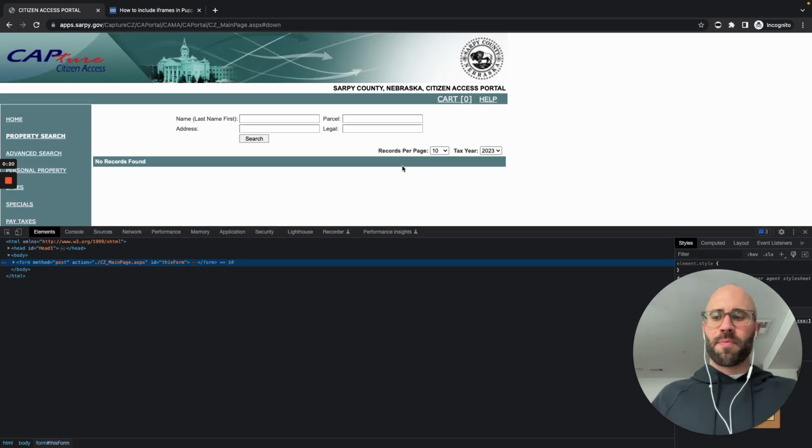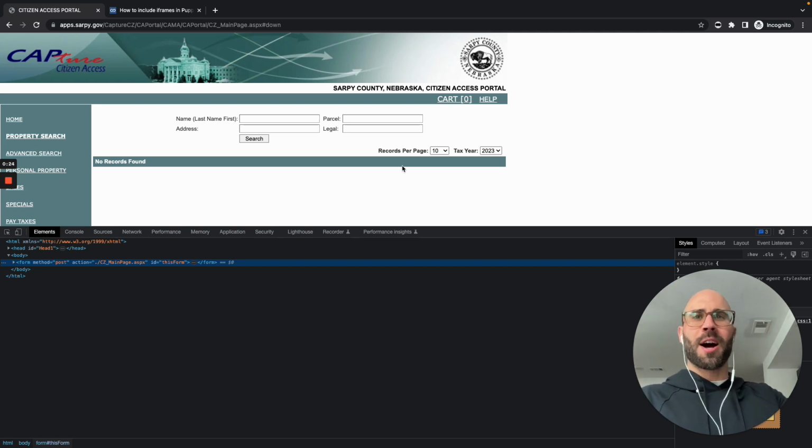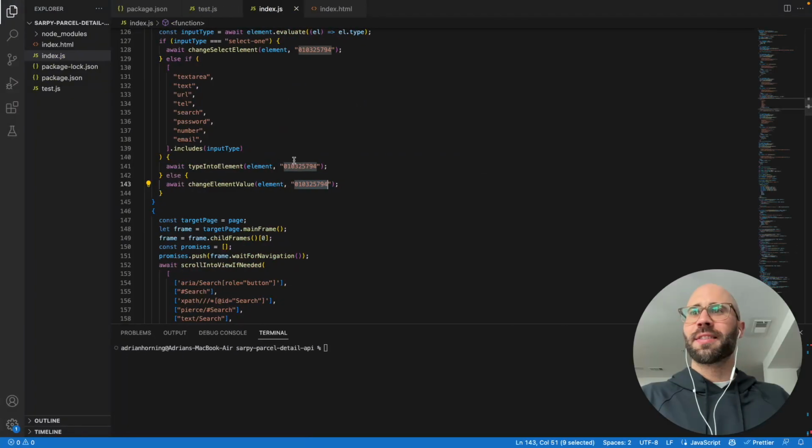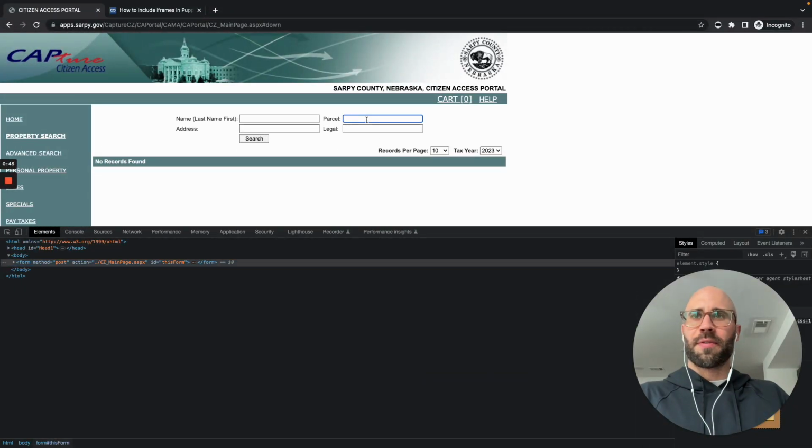It's like perfect to prevent web scraping, because it's like you're so incompetent at building this website that it's impossible. I bet even for the developers, but especially for someone trying to scrape the website. Because if you don't even understand it, it's going to be hard for me to understand. So brilliant job, Sarpy County, for just a horrible job at designing this website. Definitely designed in the 90s, whatever.